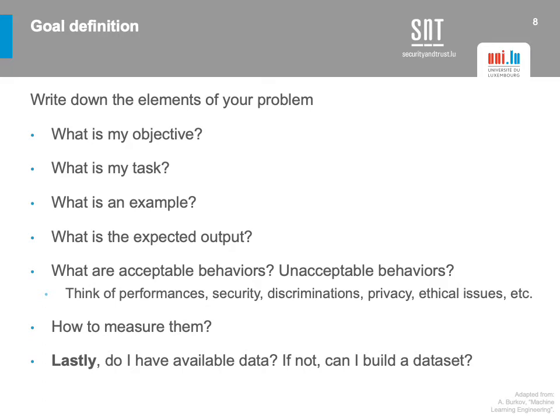So I really put a strong emphasis on the fact that you have to consider from the beginning what can be the unacceptable behavior in terms of discrimination. Another example is in terms of privacy. You have to think of privacy. What happens if my model is breached? Can people recover some training data inside my model? It was shown that you can approximately recover some training data. For example, if you have a machine learning model that was trained to recognize faces, it was shown that you can more or less recover some of the photos that were used to train the model from the trained model.